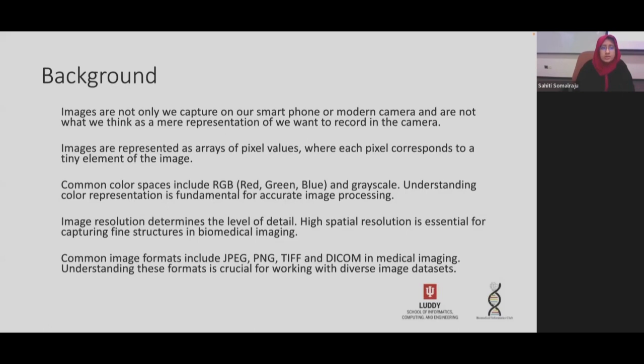I want to ask at least one person from you, what do you understand from the phrase digital image? Anyone? Sahiti, you start. What exactly are digital images? I would say just a visual representation of something. Something recorded or captured. Yeah, traditional piece. Does anyone know how the very first image was captured? Yeah, the very first image.